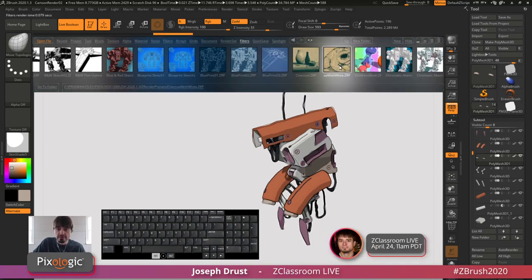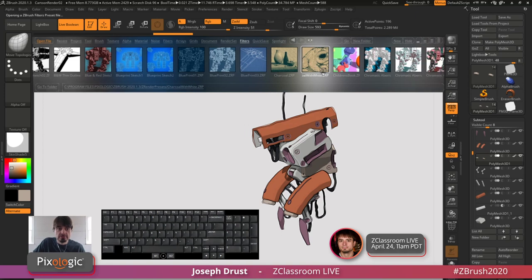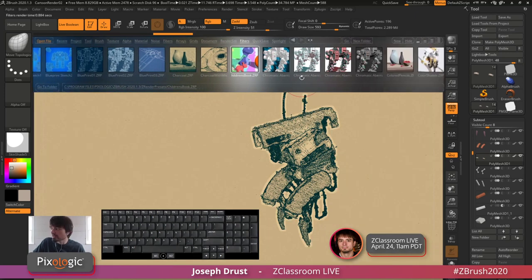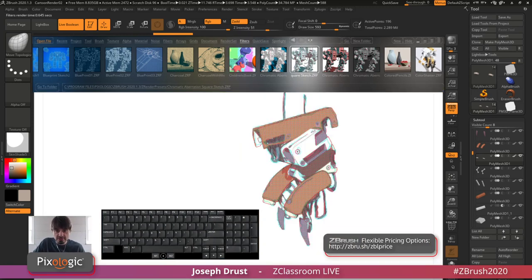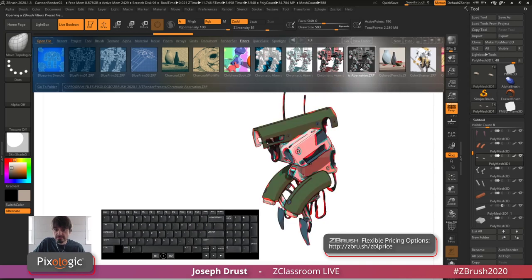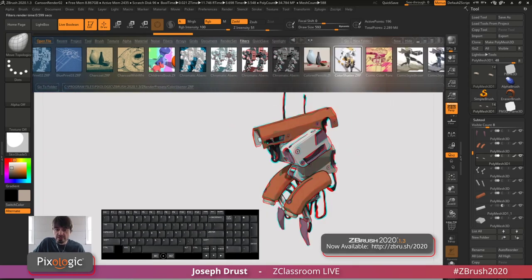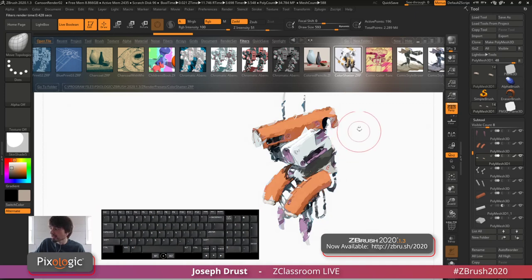And I can go through and try, and let's see what it looked like with that charcoal one. So now that's definitely more drawing looking, but it's not really showing those colors I just established. We can have some sort of sketch stuff. And so I'm just going through these and seeing what they look like to see if I'm getting anything that I kind of like.